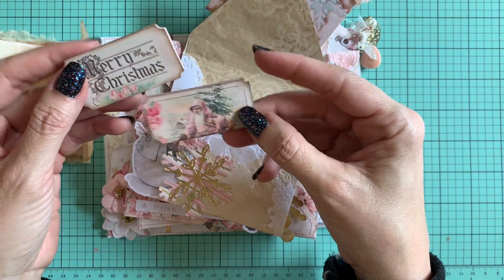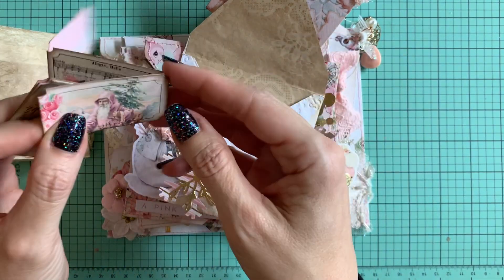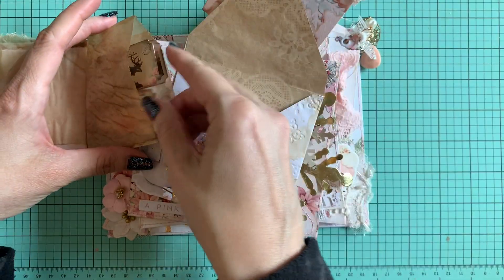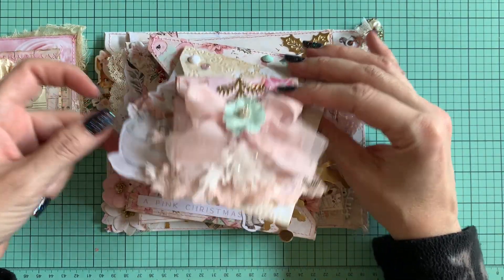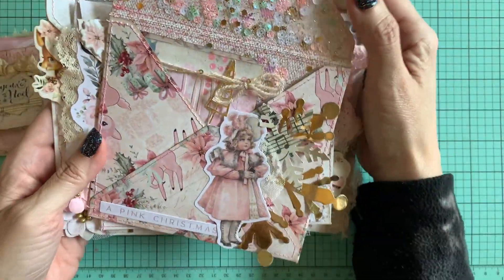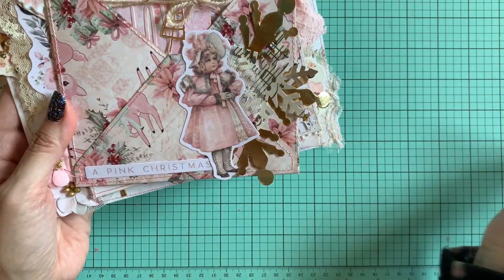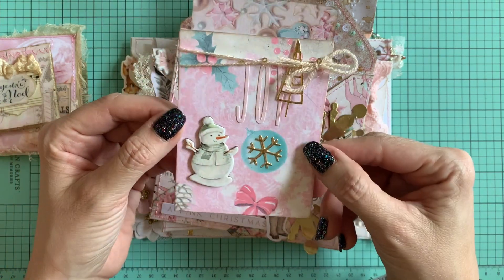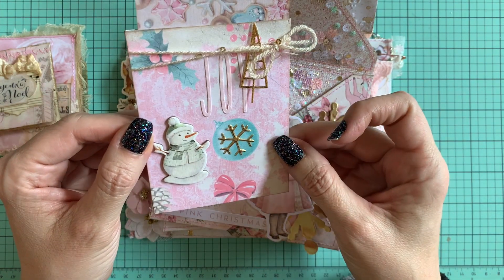Here we have a couple of the tickets from My Porch Prints — I printed on both sides. On this page, I think I did show you that I had added some sequins, a little shaker there, one of the cut-aparts, and some of the snowflakes that I need to glue in. On the inside of this, I made a little pocket — I was inspired by Pink Strawberries if you're on YouTube. I love the little chipboard pieces, some of the stickers from crepe paper, and some more dies.